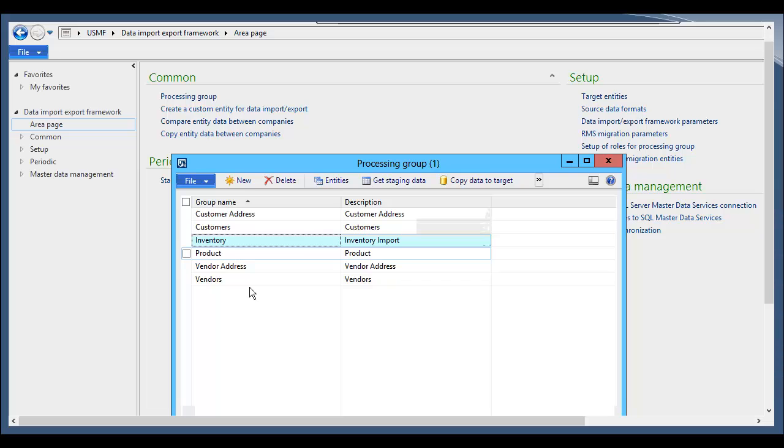So a processing group is actually going to hold the entities that you're importing. So if you were going to import a sales order or a purchase order, you could create one of these and hold the composite entities that I spoke about earlier. So you could bring the header and the lines within one processing group, and you wouldn't have to process those separately. When you're creating one of these processing groups, it's pretty easy. All you're going to do is create new and name it. You have to name it something other than what's already in the list there, or you'll get an error. So we'll call it inventory 2 for this purpose.